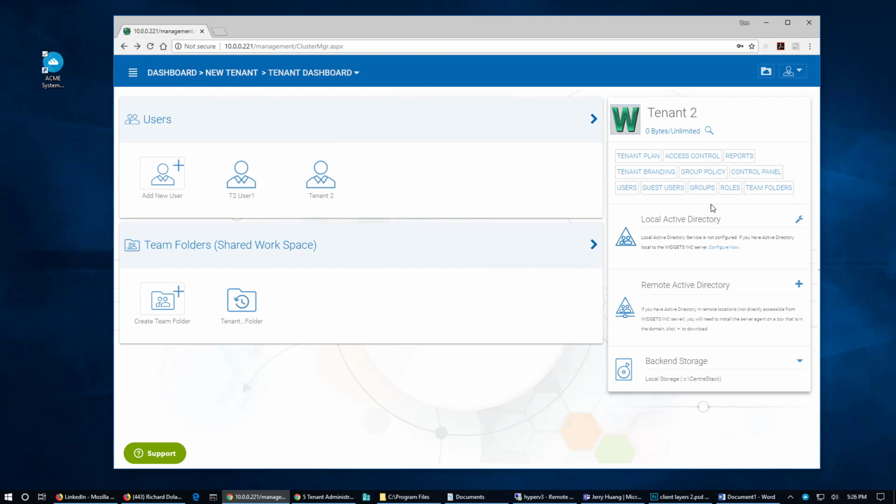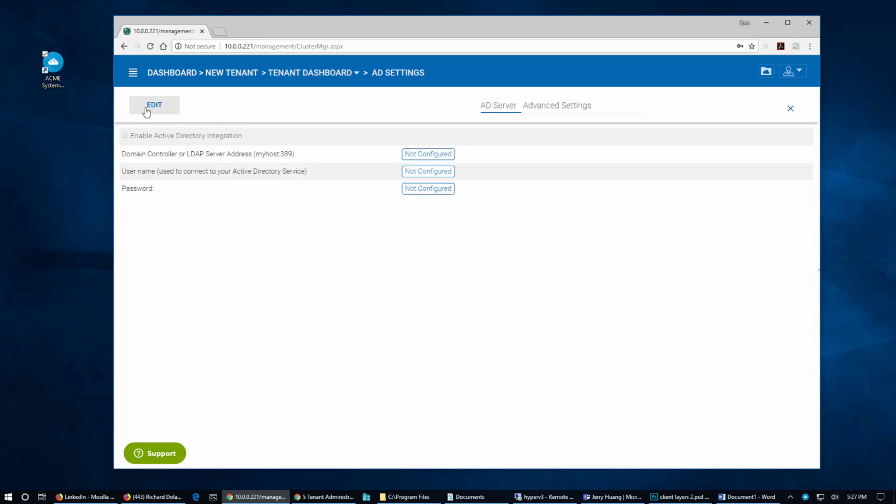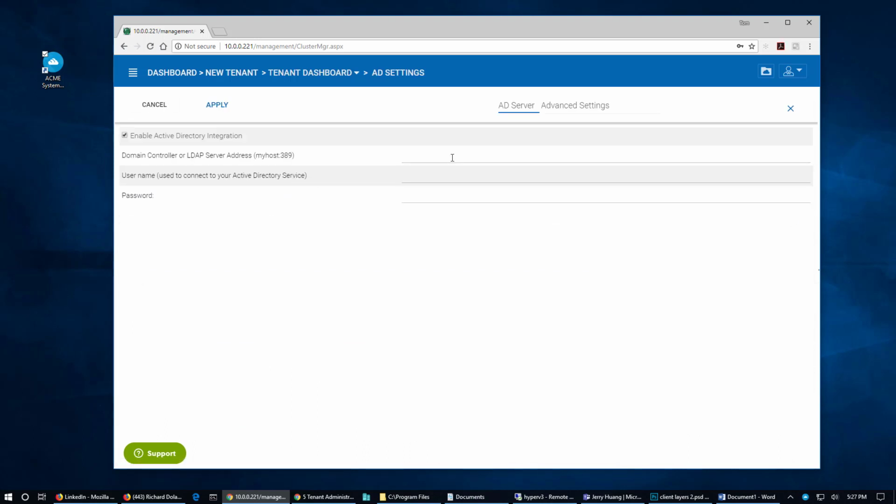So something that you might want to do right away is set up a local Active Directory to get access to AD users and migrate their permissions. I'm going to go ahead and add a local Active Directory connection. We hit Edit and then Enable, and then we just enter our information here.